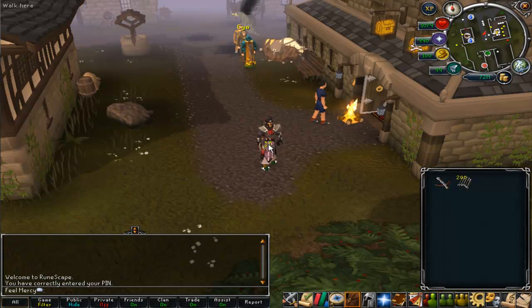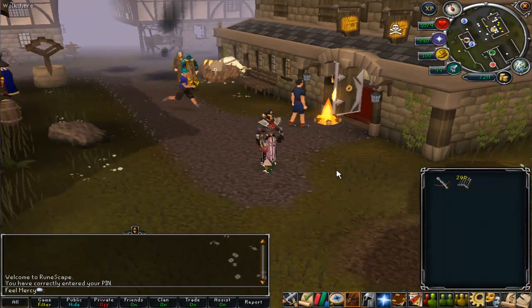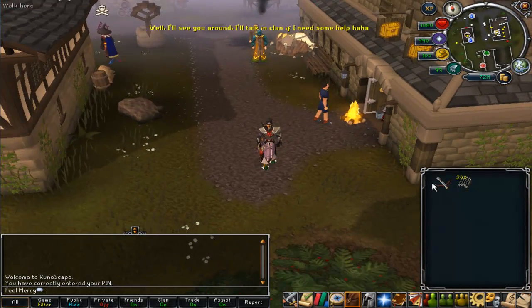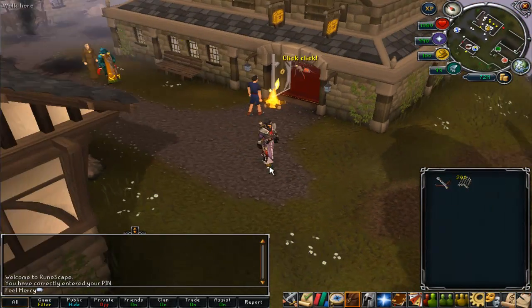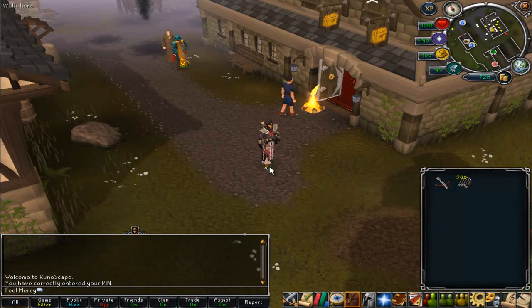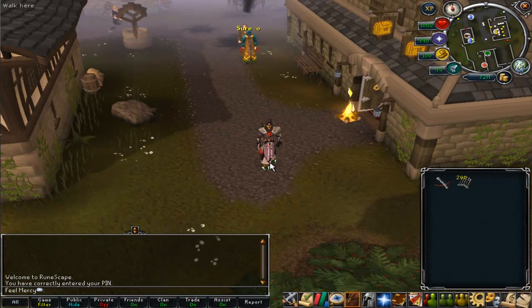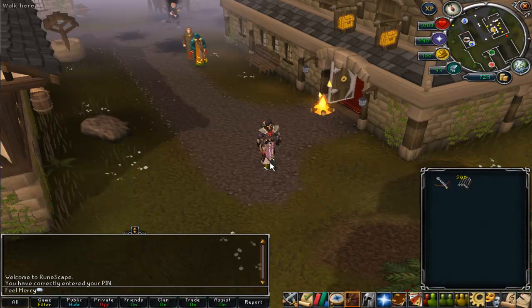Now, the Royal Crossbow, first impressions: nowhere near as good as the Chaotic Crossbow. It takes 9 hits on the boss, not successful hits, just 9 attacks on the boss to charge before it becomes remotely effective. The Chaotic Crossbow has incredible accuracy, incredible damage with Diamond Bolts E right from the word go.